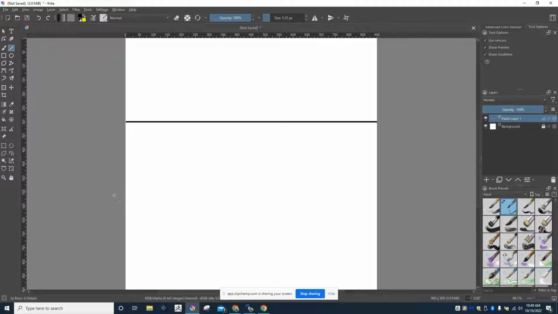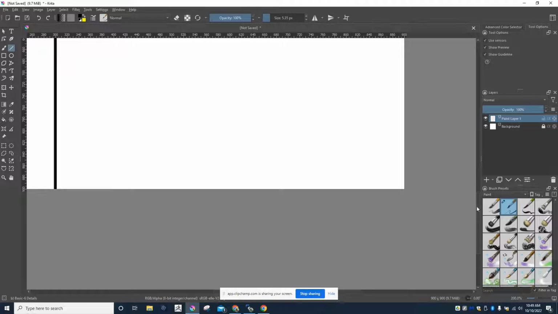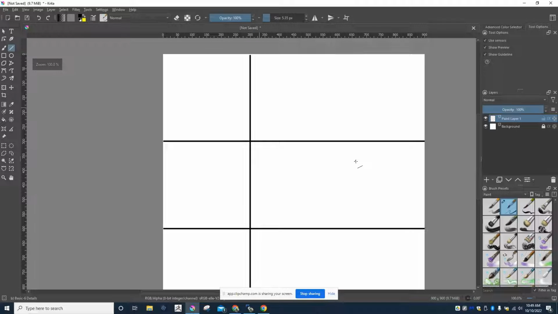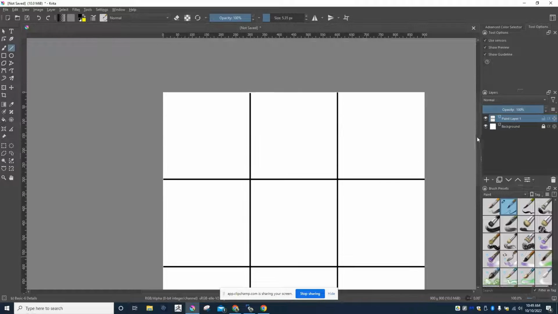So continuing on, I'm going to come down here to 600. I'm going to pull my crosshair into the canvas, and I'm just going to make another line straight across. I'm going to go to 300 up here at the top, click on the canvas here, drag a line straight down, then grab this slider bar, go back up to the front, and the mouse wheel will zoom in and out incidentally. And then I'm just going to do the same thing here at 600, drag a line straight down holding Shift, and that's going to give us nice straight lines.